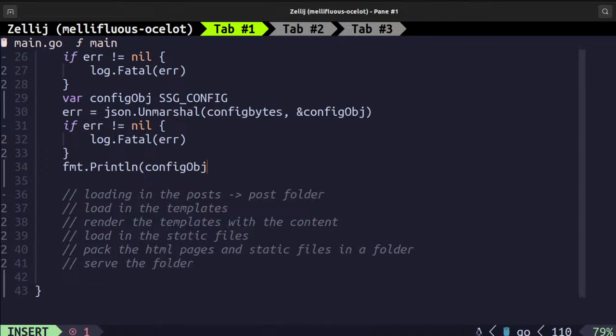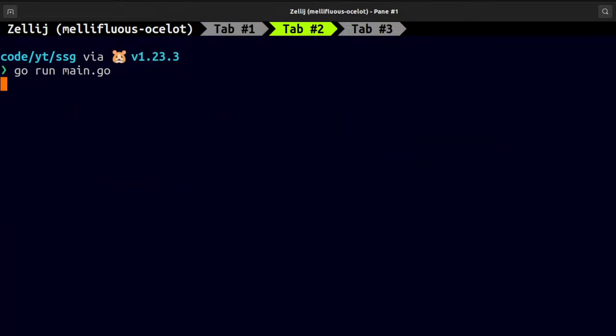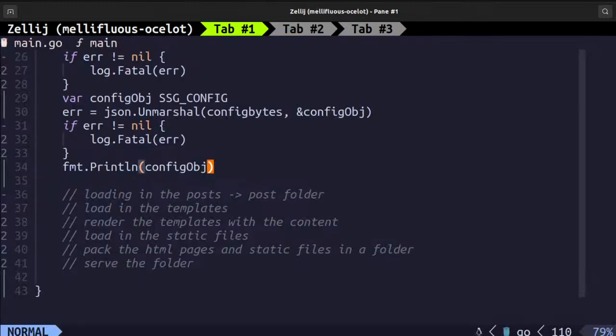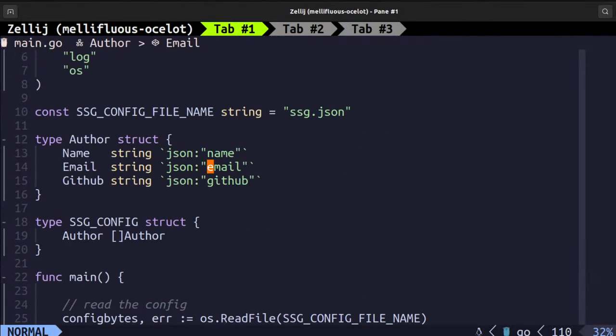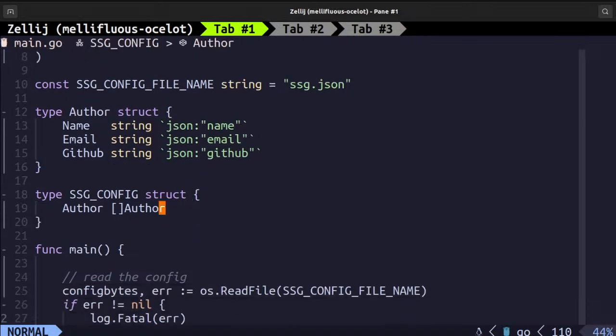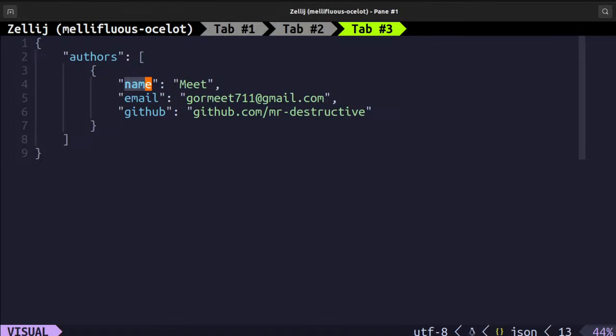So config object, let's see how that looks. Okay, maybe we have made some errors there. That's because the broad level config is this. I'll just mute myself for a second.